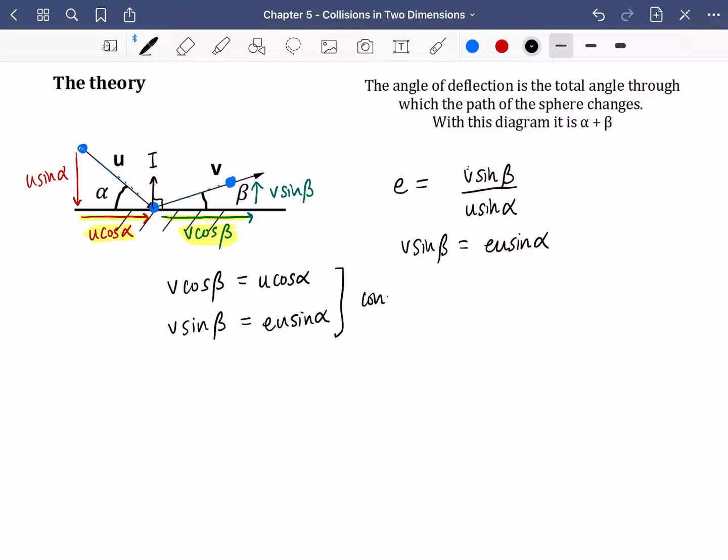Now my aim is to try and connect these together. And really by connecting them together, I'm going to solve them simultaneously. That's the kind of idea. Now if you've been watching my trigonometry videos, you will know some identities that connect sine and cos together. And I'm going to just tell us the trick for this one. We're going to try and use combine sine and cos into a tan. And we know that tan theta is sine theta over cos theta. So if I call this one equation 1 and this one equation 2. If I do equation 1 divided by equation 2, I would get v sine beta divided by v cos beta is equal to e u sine beta.